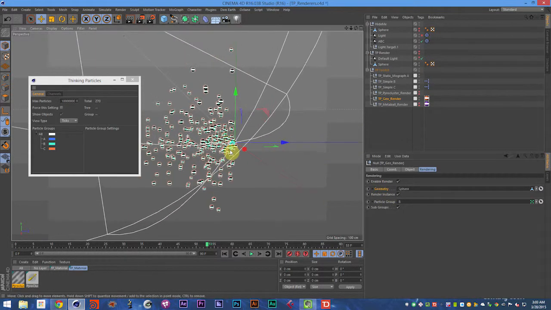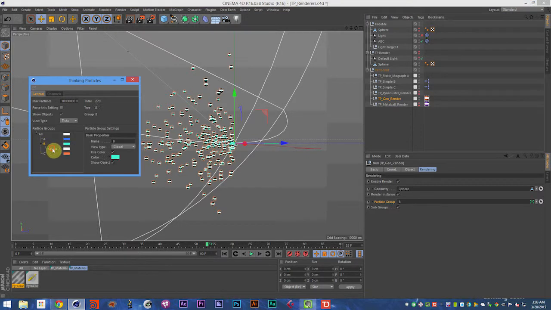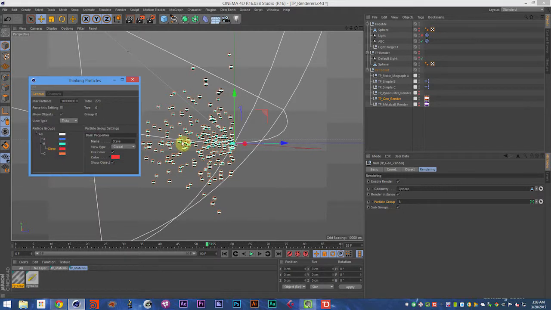You have your geometry, and it's very simple. You have your sphere, which is rendering instances of that sphere onto these particles in particle group B and all of their subgroups. So if there's a group below called group Chancho, or we'll call him Steve. This is group Steve, and he's red because he's angry. You wouldn't like me when I'm angry. So that group would be applied as well.